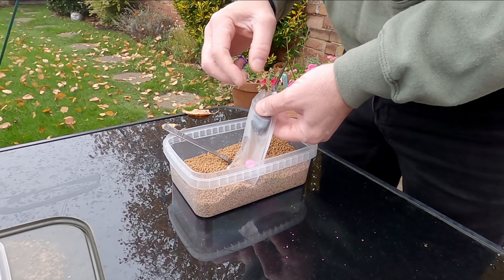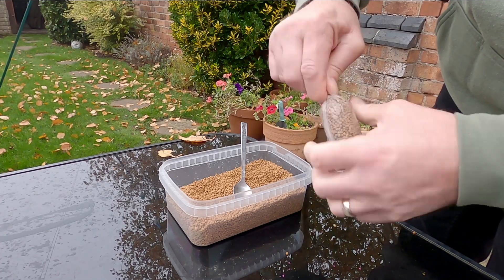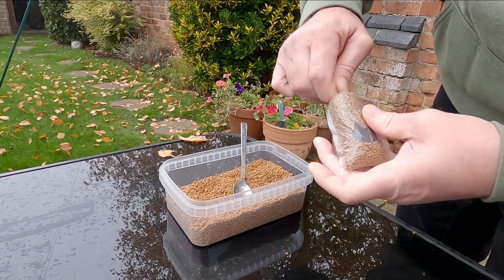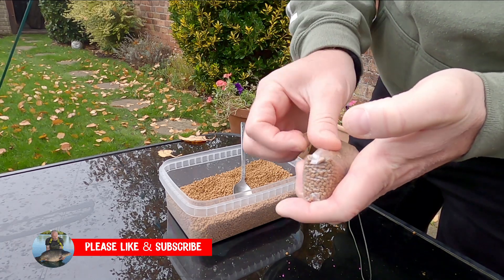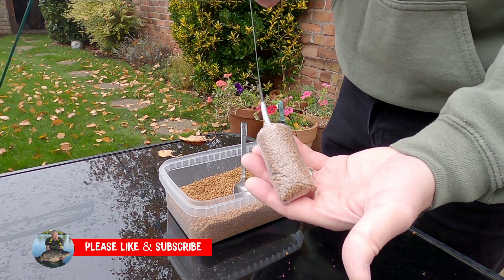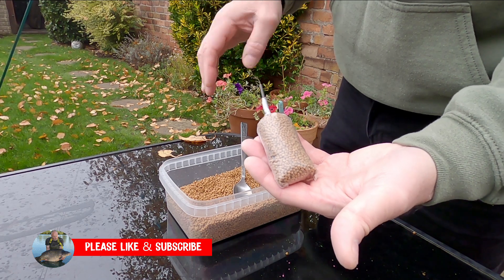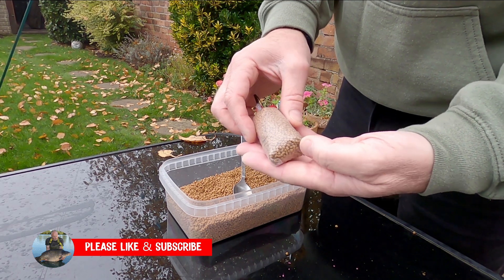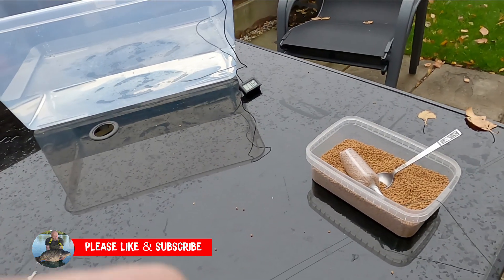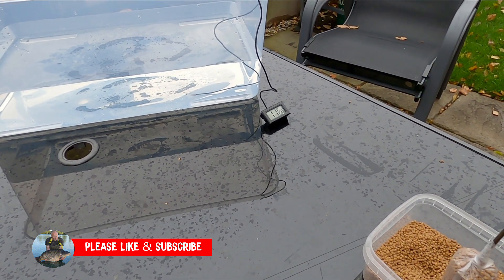There's going to be nothing pretty about this at all. I'm just going to pop the micro pellets in, twist the bag, lick it, stick it, chuck it in the water — and it's all about the dissolve time. I won't be editing this down so you can make your own minds up; you can look at the timer on the video and see how it goes. I've sucked as much air out as I can but it's not about prettiness or the rig itself.